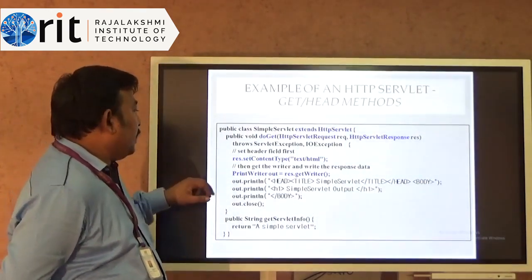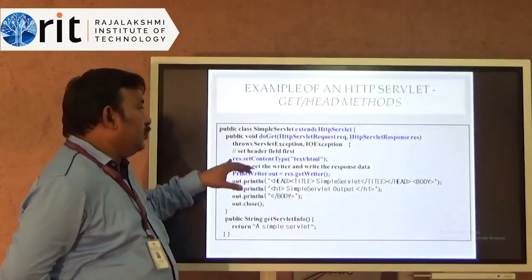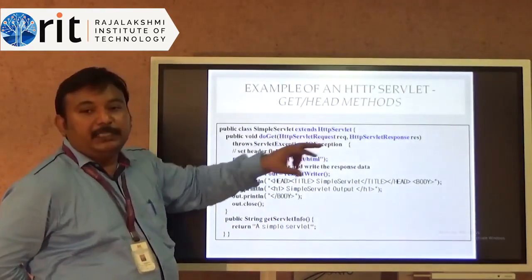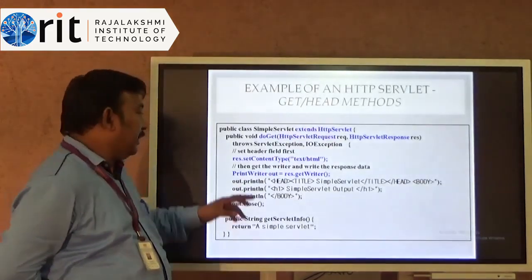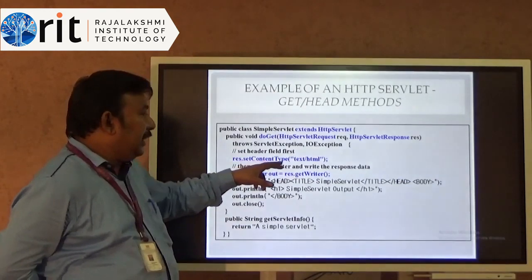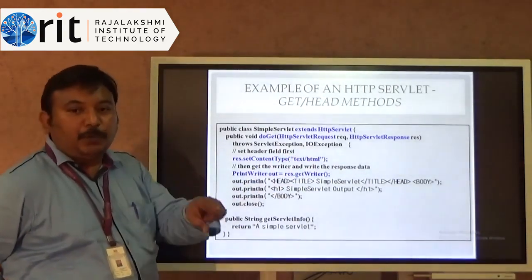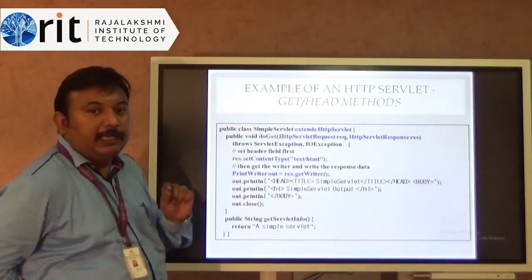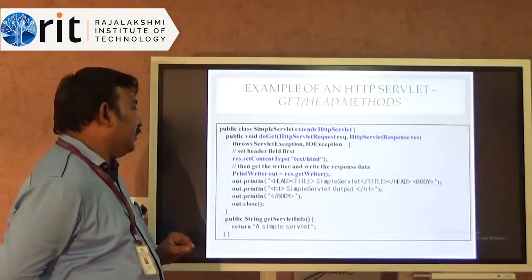First you have to set the content type if you want to send the response. The response should be written with the help of the response object. So res, that is the response object's name, res.setContentType of text/HTML. This indicates my response is going to be text, mainly text, in HTML format.